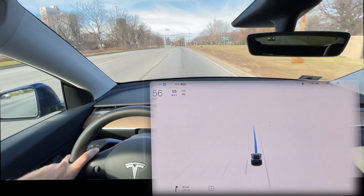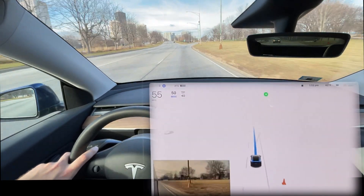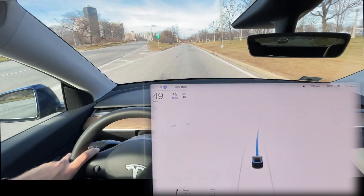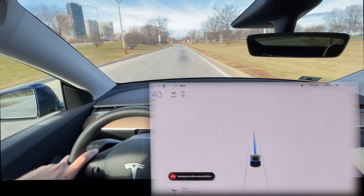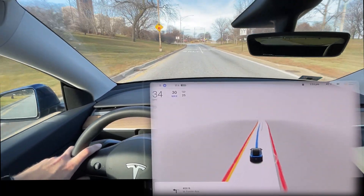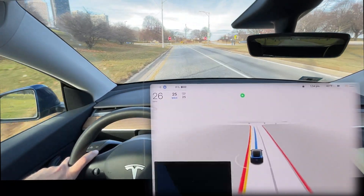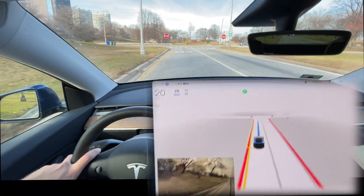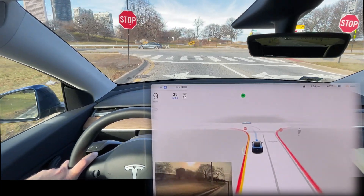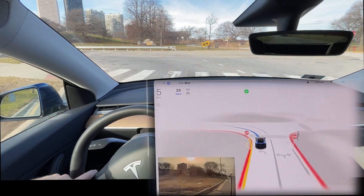At the stop sign coming back off the highway I did have to give it some pedal — there were some people who really should have been stopping, because I would have been entering the intersection, but they were going to keep walking into the crosswalk. So I helped the car navigate that tricky situation. The official thing is to stop if there are pedestrians in the crosswalk, but since they were going to enter as I was going they were more like jaywalkers at that point, so I pushed it through.